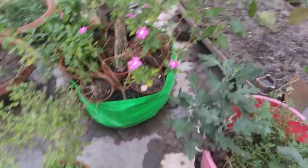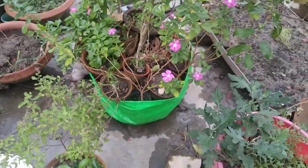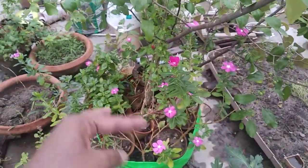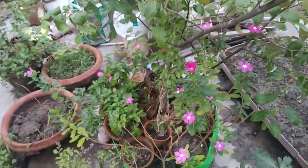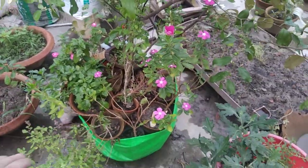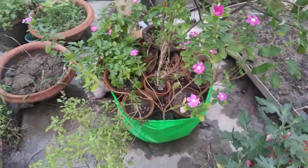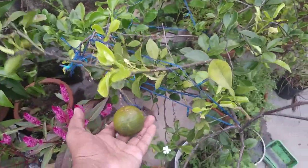I have also not shown this — the bigger pot was broken, so I bought a grow bag from Amazon and planted it in that. I only added some kitchen waste on top — nothing extra. Here I have one orange that will soon become orange in color, and some lemons also. I'm not getting time to care for my garden properly right now, but soon I will be free and start again.